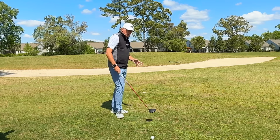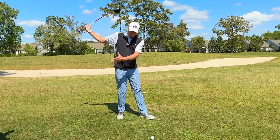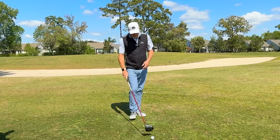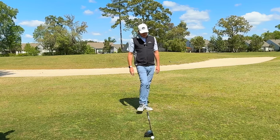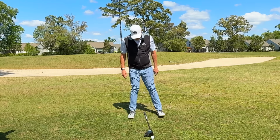From there, it's number one, very difficult to create depth, and number two, it's going to be very easy to start spinning, all right? And that's where slicers really have a lot of trouble. So by moving the ball back, guys, I would say for most golfers, start off, and again, don't think I'm crazy here, this is going to work, okay? But start off with the ball in the middle of your stance, okay?